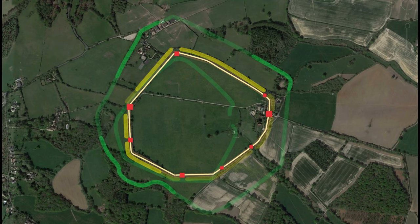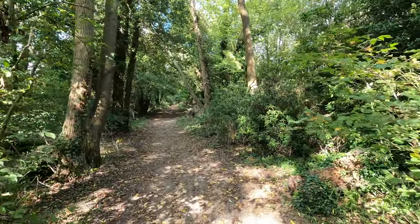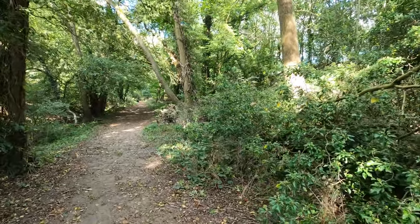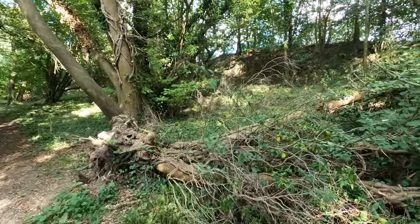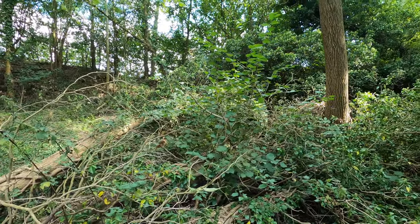A brief return to the map now to show, one, my location, of which I am approximately here, and two, ahead of me are the two western gates, which can be found here. So I'm now approximately at the point where the southern of the two western gates would have been. Remember, there were two gates on the western wall. And it's hard to pinpoint exactly where that gate would have been because it's thought that it was blocked up long before the town became abandoned.